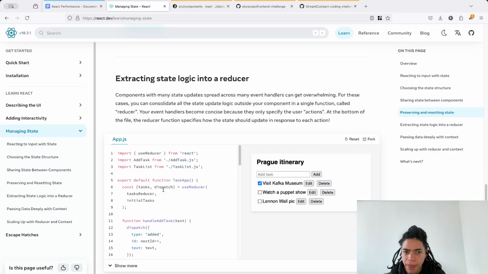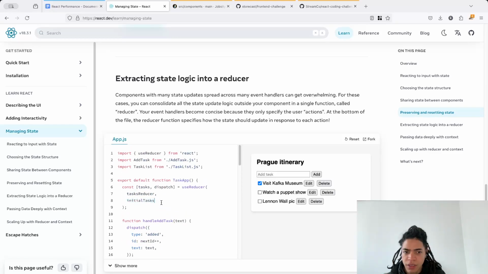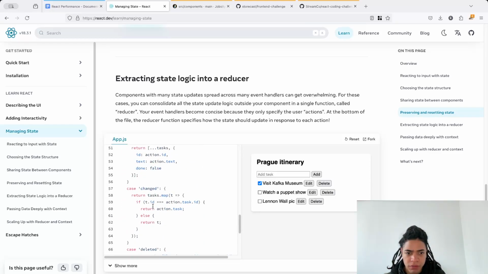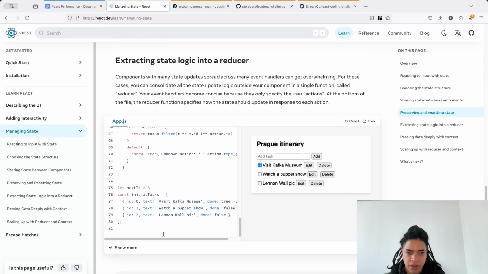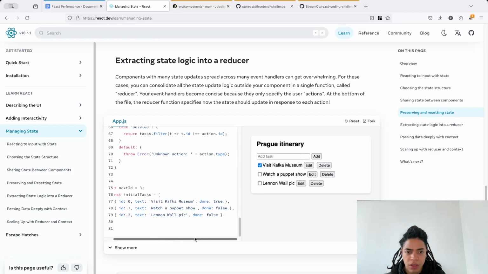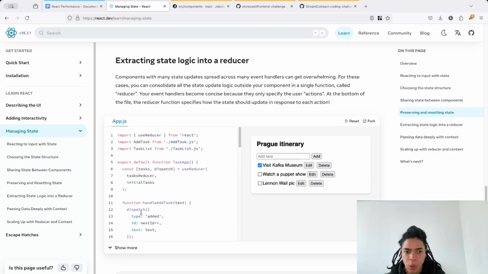Okay, so now you have your task reducer. So useReducer with the initial tasks. Where is the initial tasks defined? The initial tasks, and the task reducer.